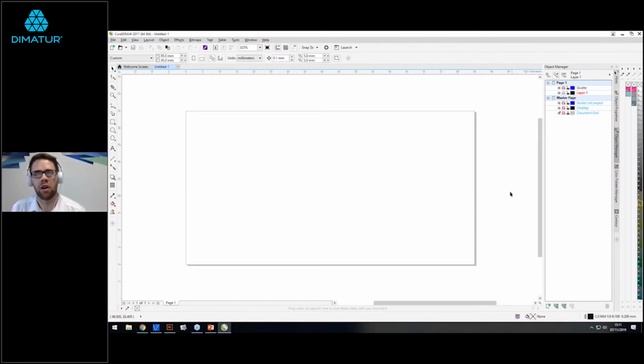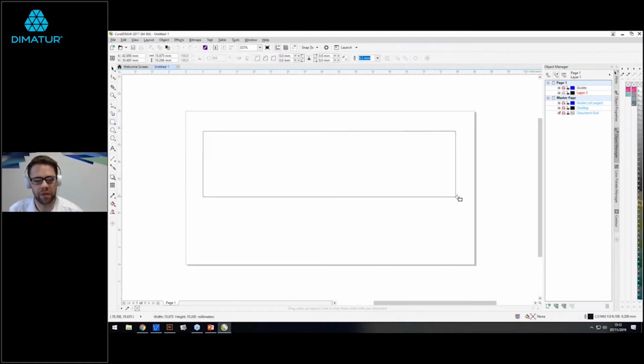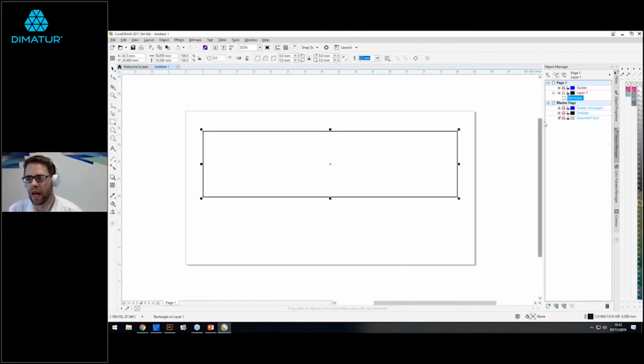So in Corel, it's the same principle, but we're just going to set this up in a slightly different place. So we've got our artboard in the center of the screen here. I'm then going to click to select a rectangle, and then I'm just going to draw that out here across my artboard. What I then need to do is create myself a new spot color. So the way to do that in Corel is on the right hand side here, you've got your swatches. You can click this little arrow here and go to Palette, New.